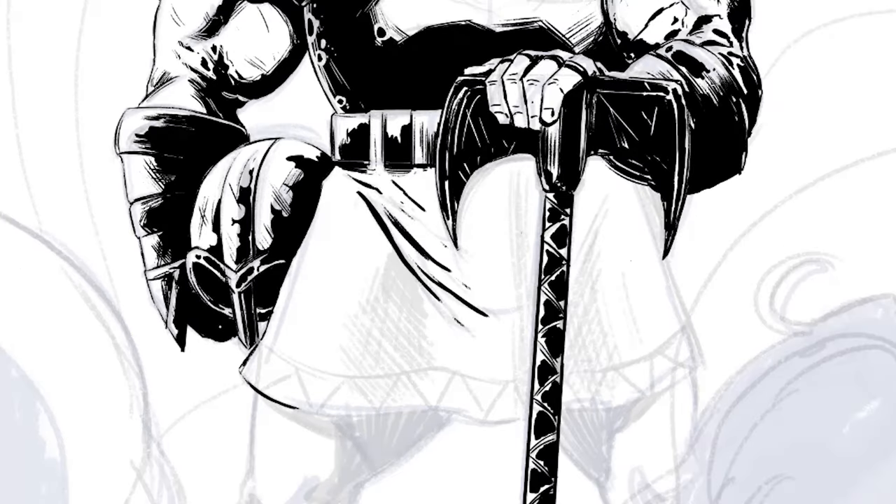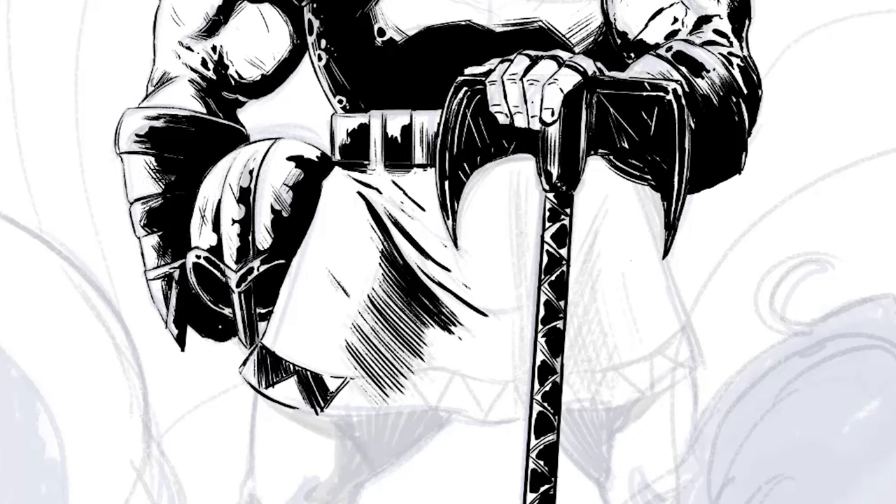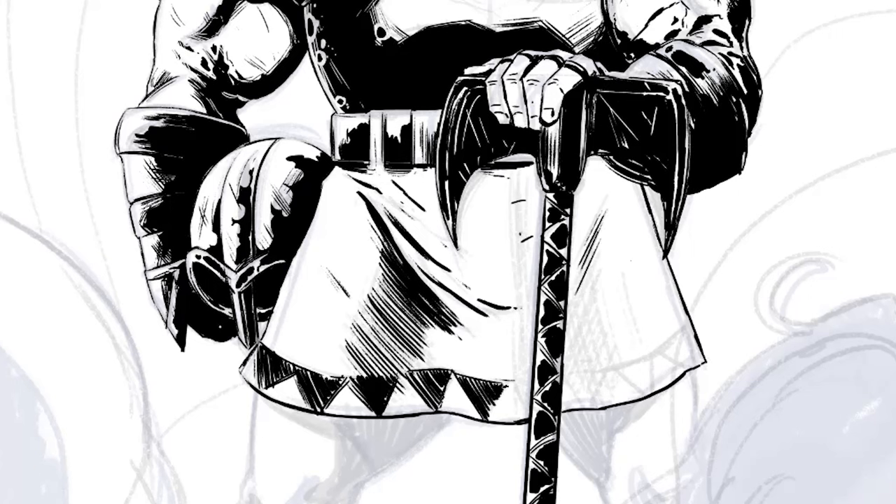This is one of the moments of the inking where I was least sure of myself — there on the bottom of his tunic, I knew it wasn't a deep enough area to need a black shadow. But hatching my way down and creating a gradient is difficult. However, I'm pretty happy with how this one turned out. I managed to keep the lines relatively far apart, more or less in the same direction, and I got the gradient working pretty well going from black to lighter.